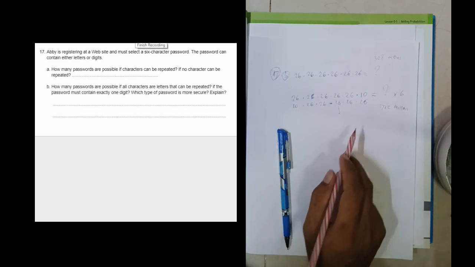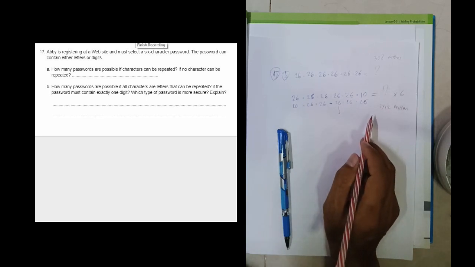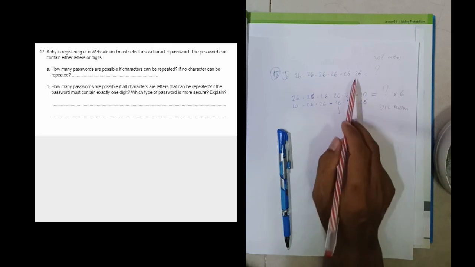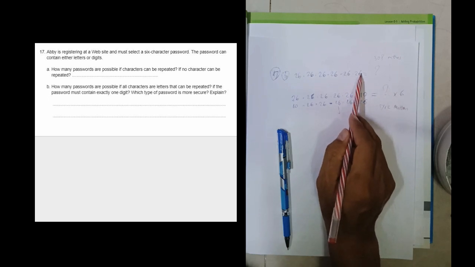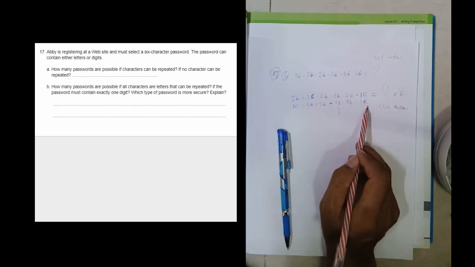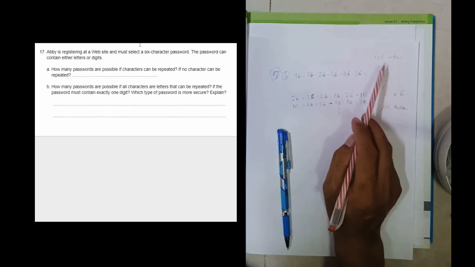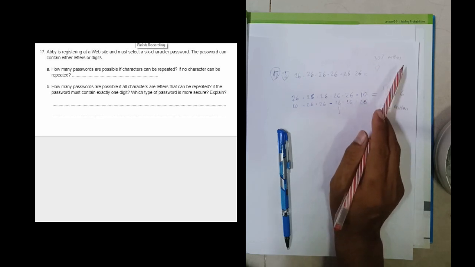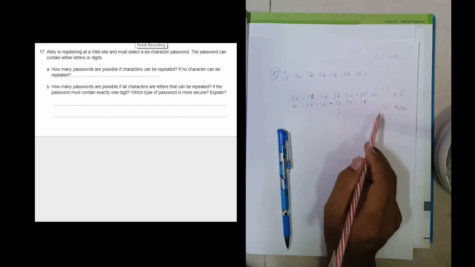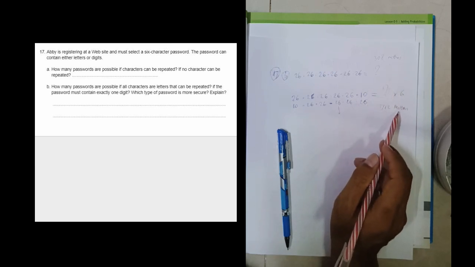They're asking in the question, which type of password is more secure? Explain. They're asking you, is this type more secure, or this type more secure? You see the option right here. Is it 308 million password, and this is about 712 million password.